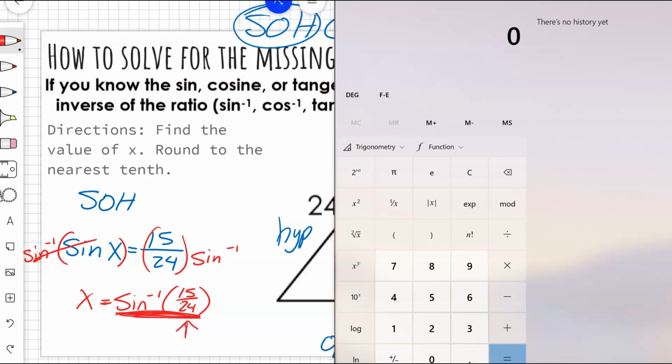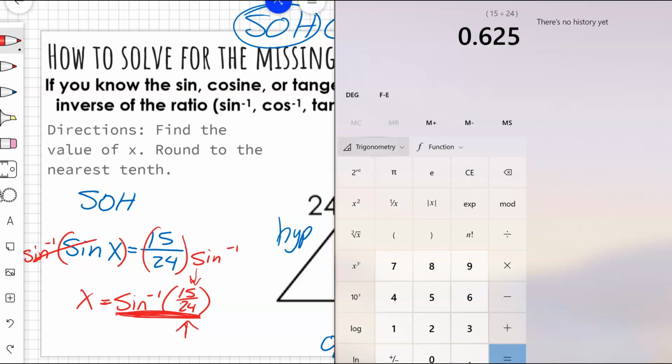the calculator. If you're on the computer and you have a calculator like mine, what I have to do first is I have to go ahead and put my angle per se. In this case, it's the angle, the side ratios. So I have to go ahead and put that inside parentheses to begin with. 15 divided by 24, close parentheses, that gives me 0.625. Now I'm going to use that number, 0.625, when I'm using sine inverse.